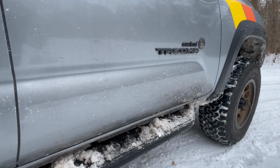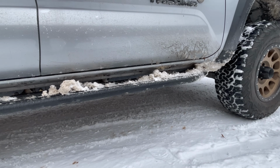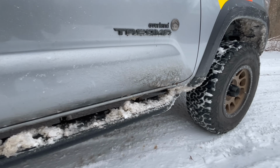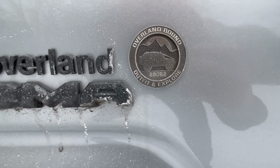And you can see, oh no, you can't see, but when I first got my truck, I had a little accident with climbing over some rocks and sand without having any sort of protection. So that was needed.